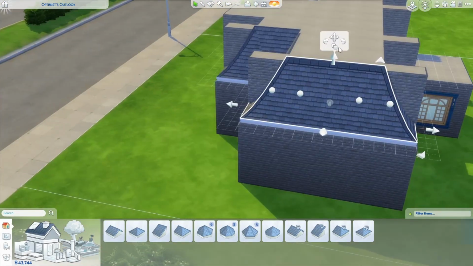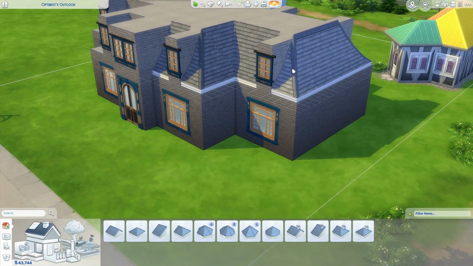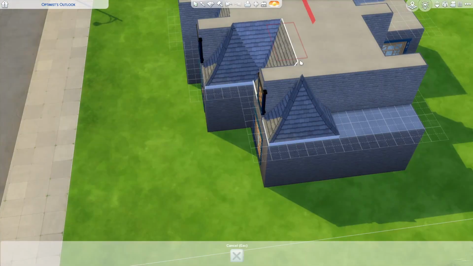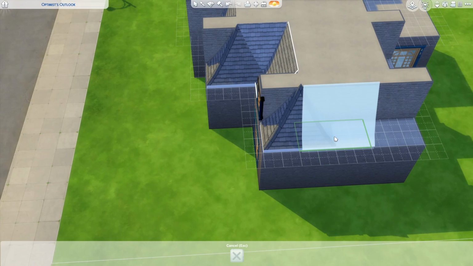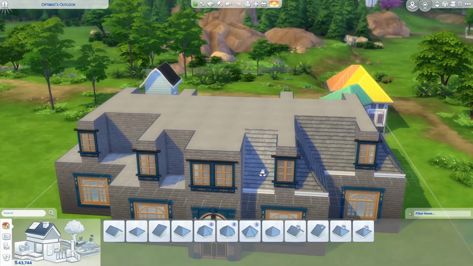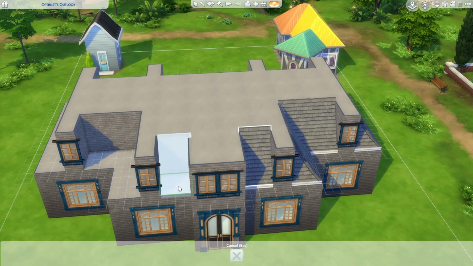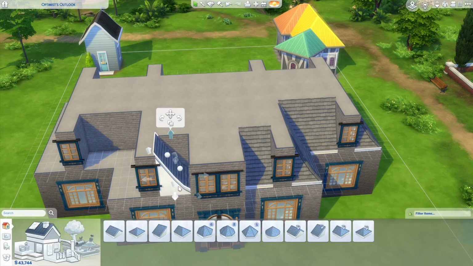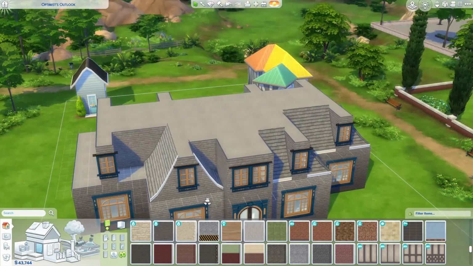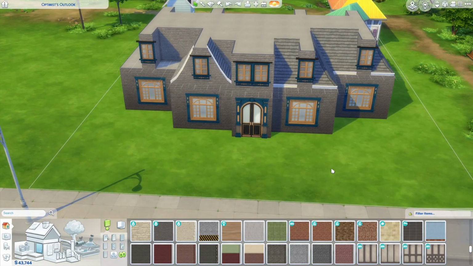You could technically use a half hip for a whole straight side like this. It just sort of depends on the style you're going for. If you want this line of shingles at the peak, for consistency, I tend to just stick with the half gables. You don't necessarily have to have the dormers coming out in this direction. You could also have them be sort of a part of a peak, like this. It all depends on your reference image and the overall style you're going for.